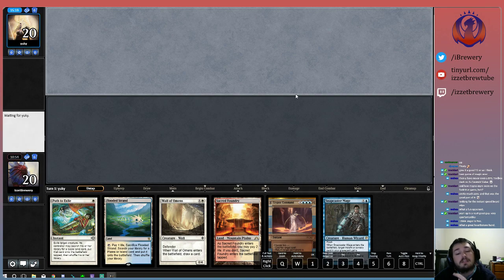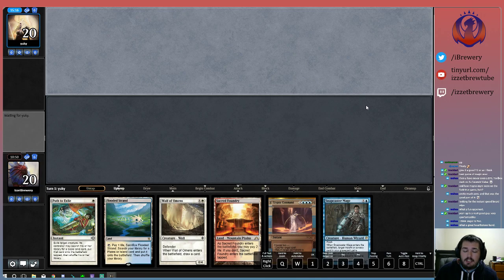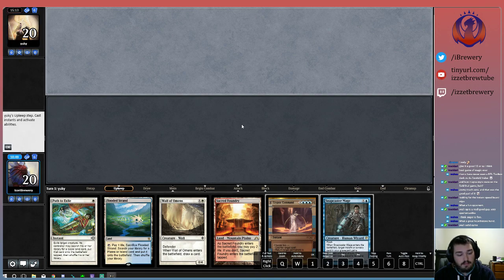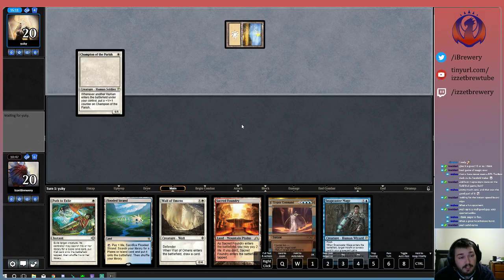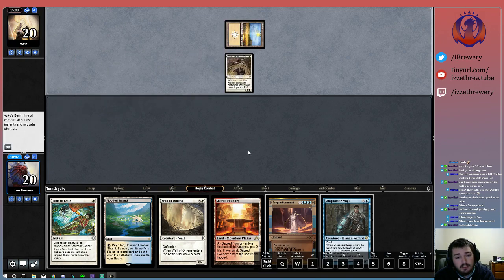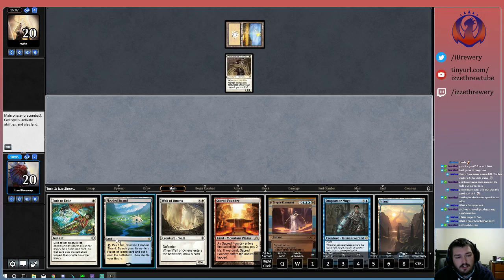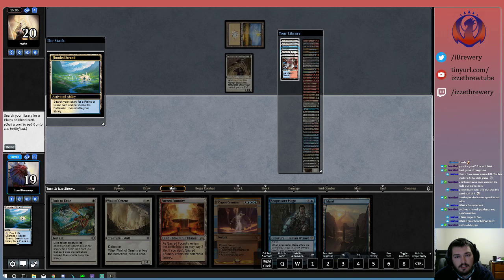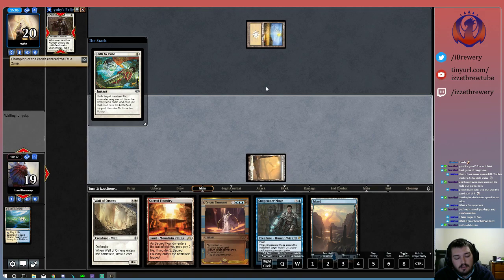Keep top. Cool. This is as good as it's probably gonna get in this matchup. Alright, I think I'm just gonna play the Flooded Strand here, fetch out a Plains, and Path this Champion. I should have Path later.